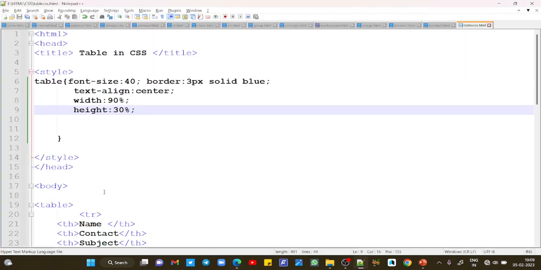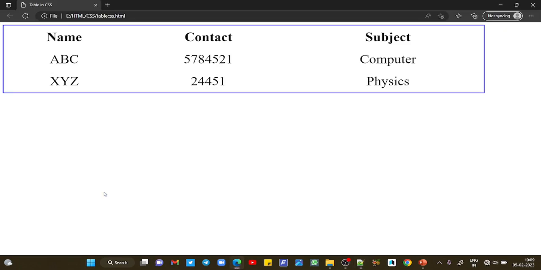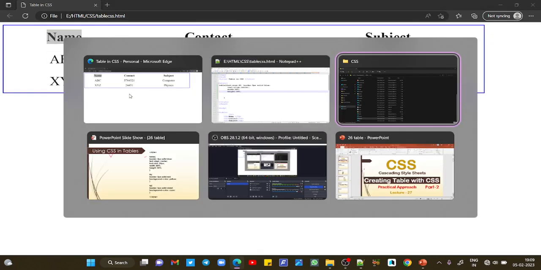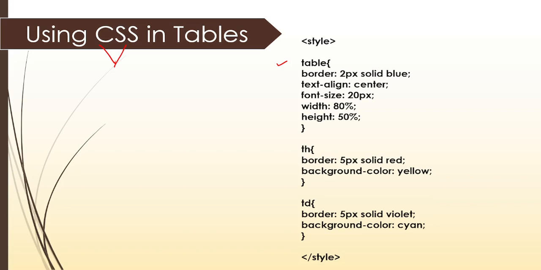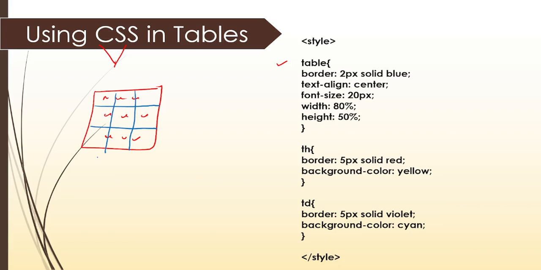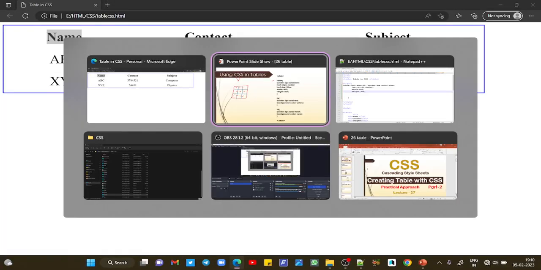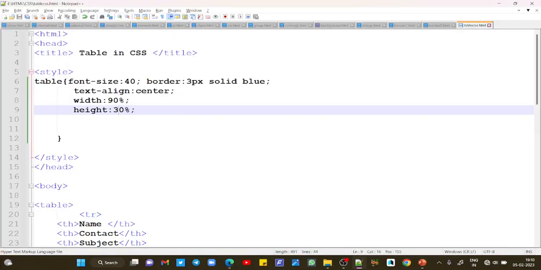I hope students all these things are clear to you. Now, many students will have this question in their mind: in the table we don't have internal lines. Internal lines, like, let's say the table that we have created is like this: 1 2 3, 1 2 3, and 1 2 3. In our output table we don't have internal lines like this. Now students, if you want to make such lines, you can make use of table heading. Let's see the difference over here.